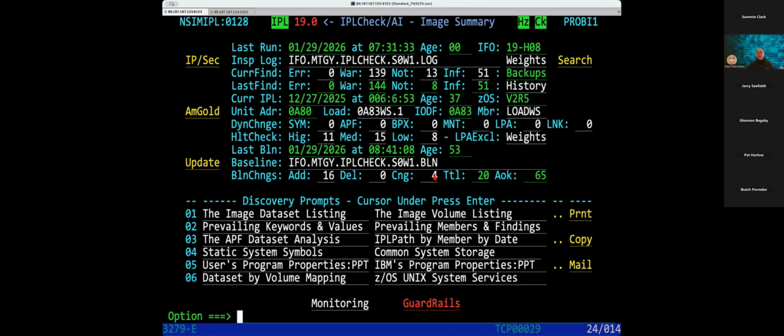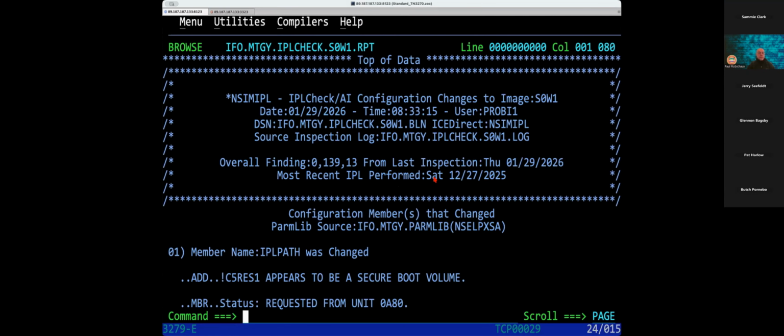Baselines, changes as an example. Here are a couple of things that we can pay attention to.